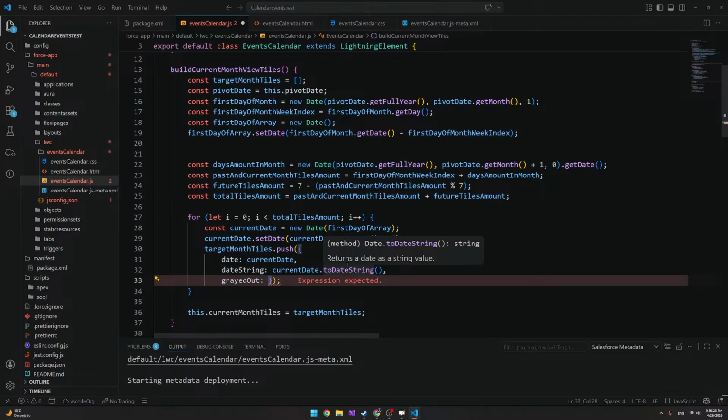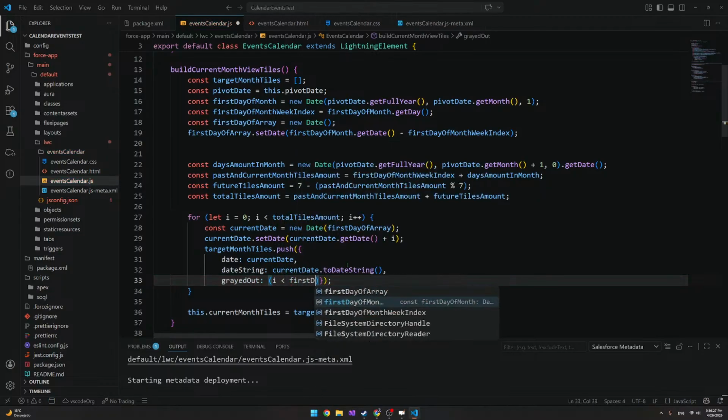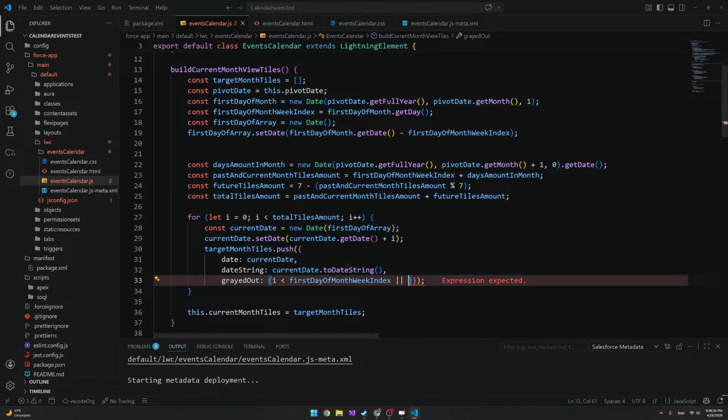If i is less than the first day of month week index, or i is higher than the past and current month tiles amount, I guess, right?